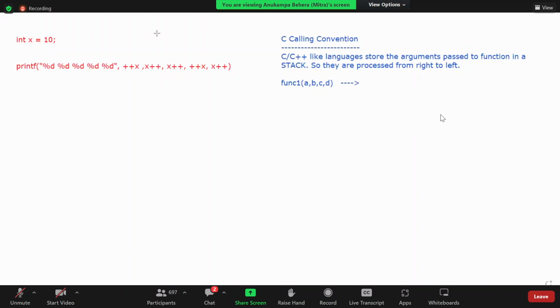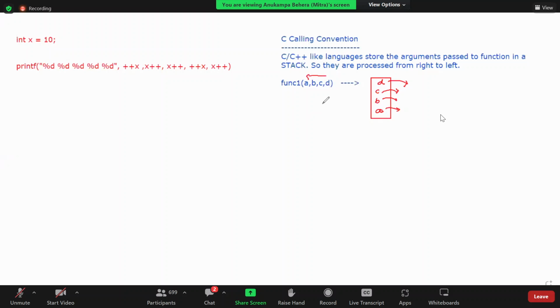This is the stack that is created. Into the stack it pushes first A, then B, then C, then D. So the first one to be popped out is D. Which is the next one? C, then B, then A. Got it? So this will be processed from right to left.